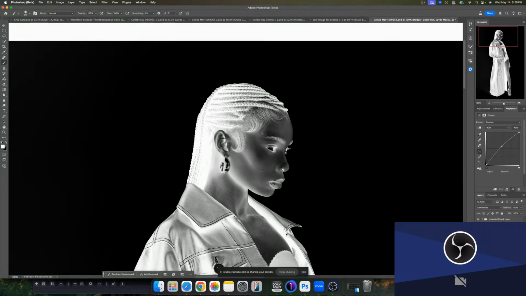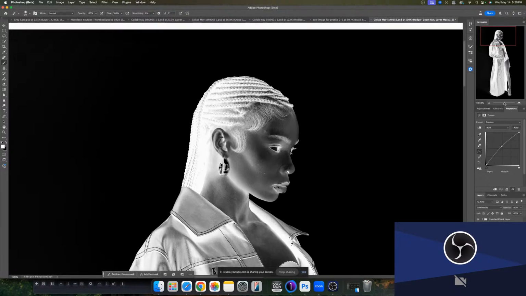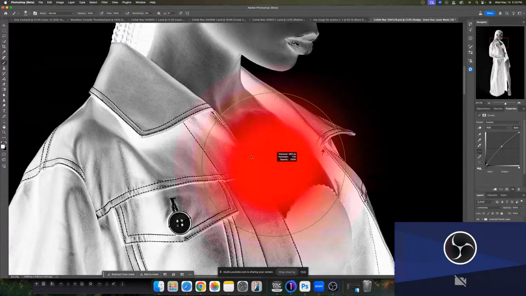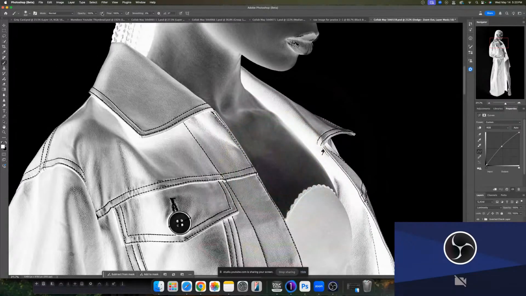All right, let's get to work. So basically any parts that you see is white, I'm going to paint over it with white. Any parts that you see dark, I'm going to paint over it dark as well. Because it's inverted, it's going to actually do the opposite for me. So I'll be darkening the light areas and lightening the dark areas. And my flow is only at 2%, so I can make this a gradual increase. I don't want to put too much dip on my chip.